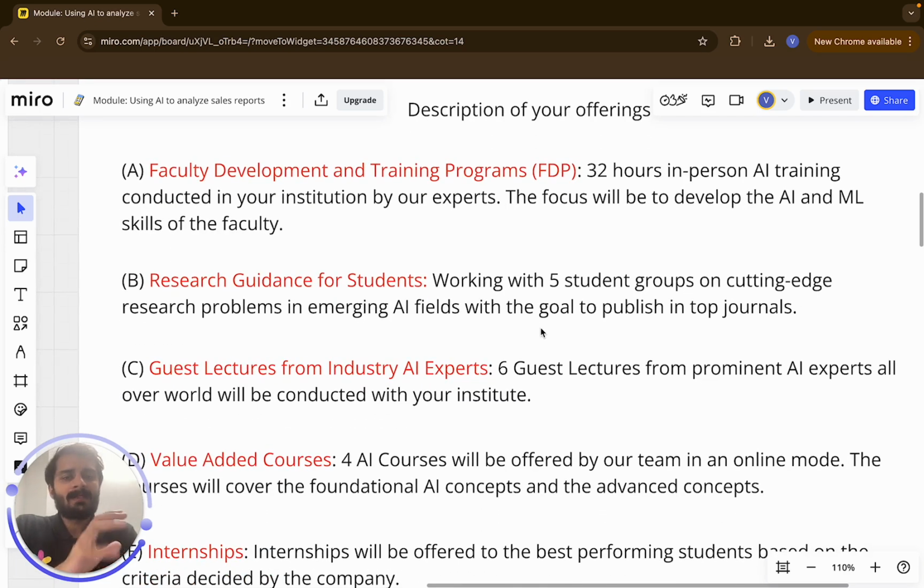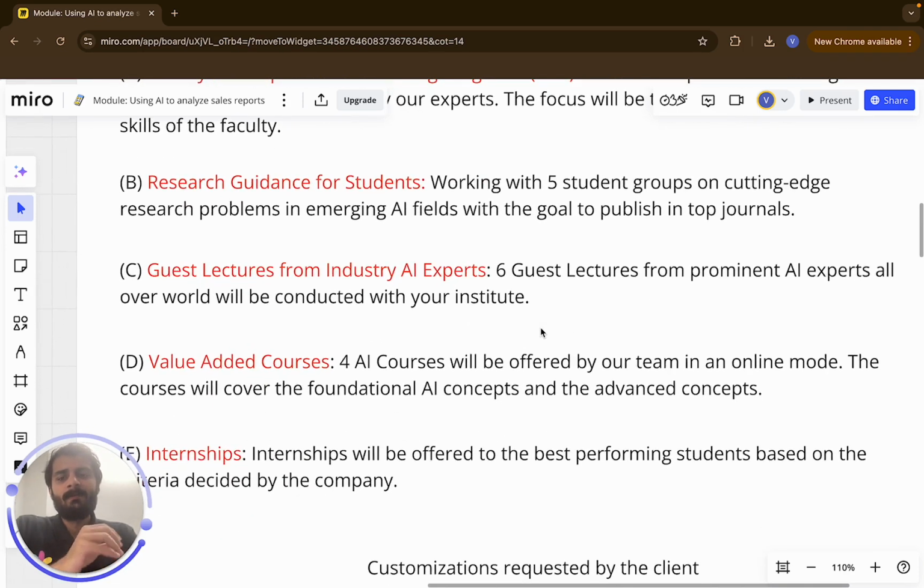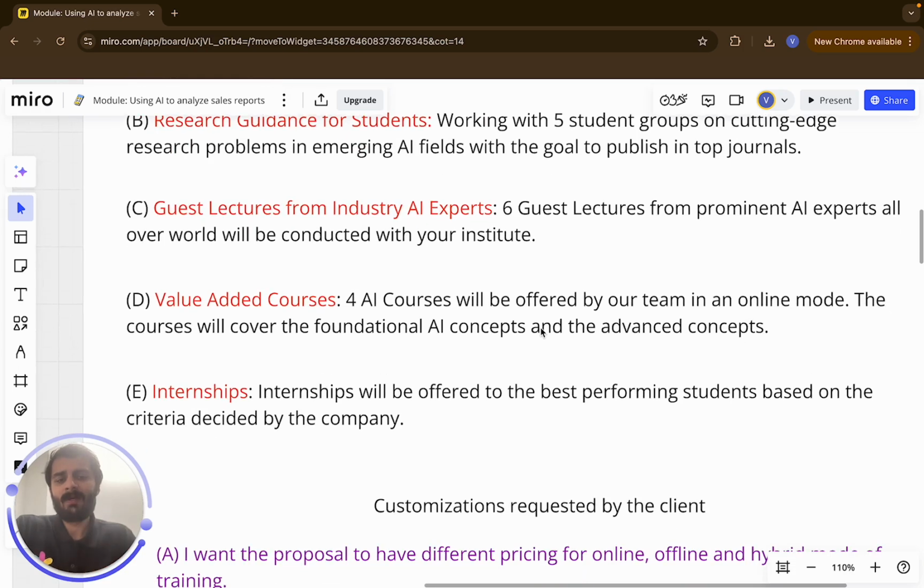The third would be guest lectures from industry AI experts, where we'll be conducting 6 lectures with prominent AI experts. Then we have value added courses which will be offered in an online mode, and they'll cover the foundational as well as the advanced AI concepts, and finally we'll offer the internships for the best performing students.